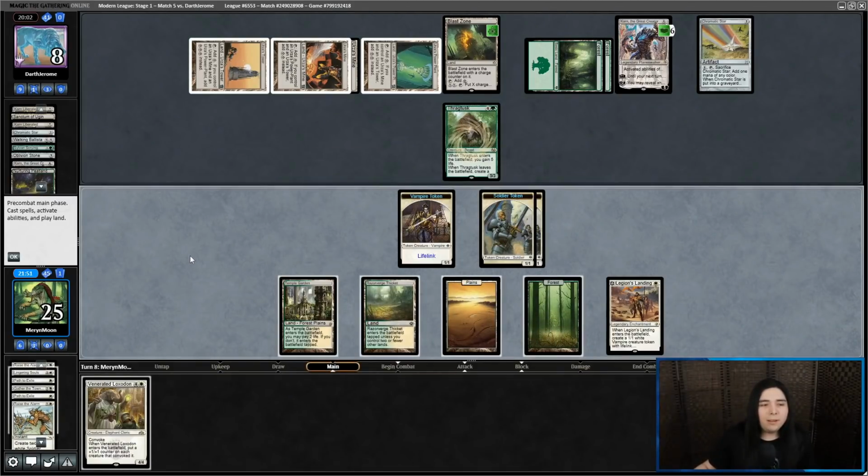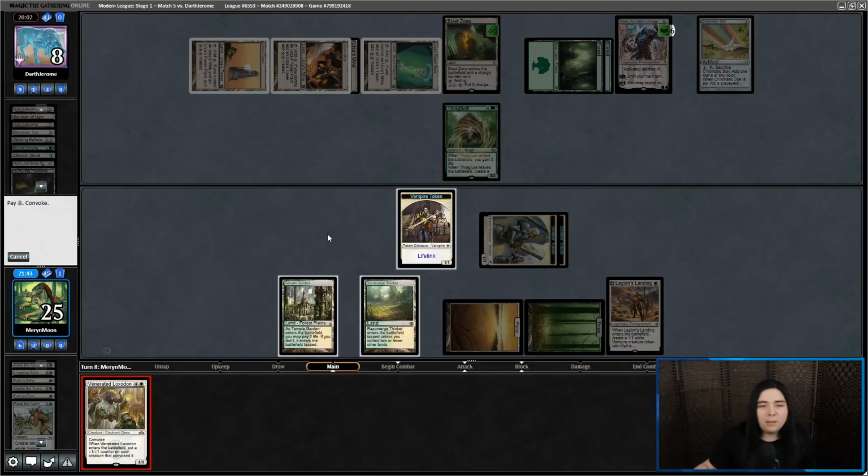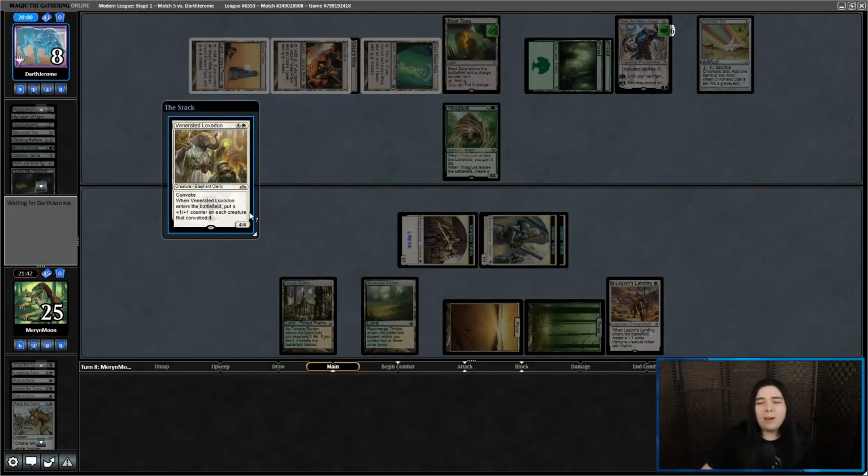Oh, man. The Venerated Loxodon. I want to do that, but I also want to swing a Karn. I also want to flip my Legion's Landing. I don't know. I think I have to put the counters. I have to get some beef on the table. But that sucks, man. We got so robbed.